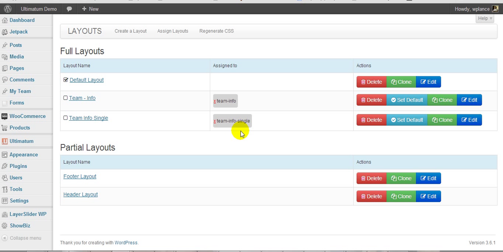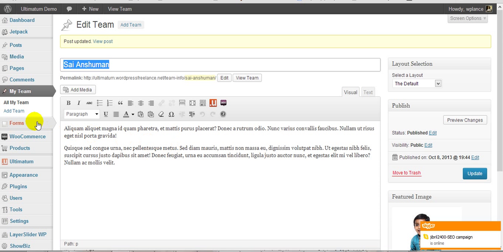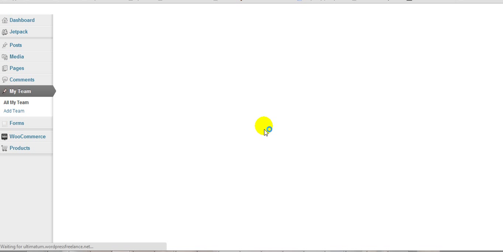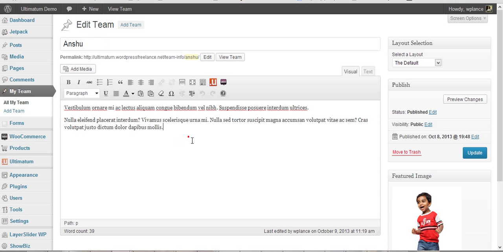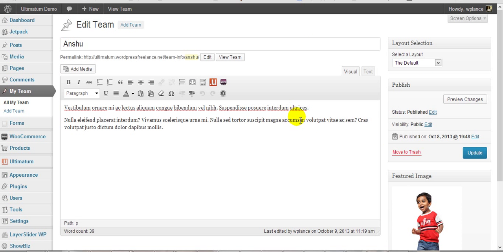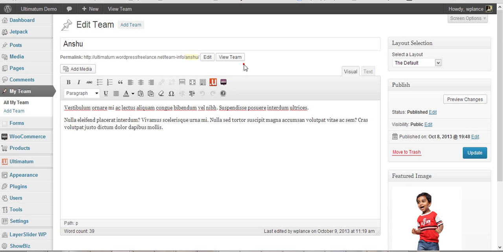Now our next step is to find out how this looks. I have gone ahead and added around four different posts with different images. For example, if you go to this post, you will see that I have given the title, I have added some text and an image here, and this is my son. I've added this, updated it, and then when you want to see this post, this is how it looks.